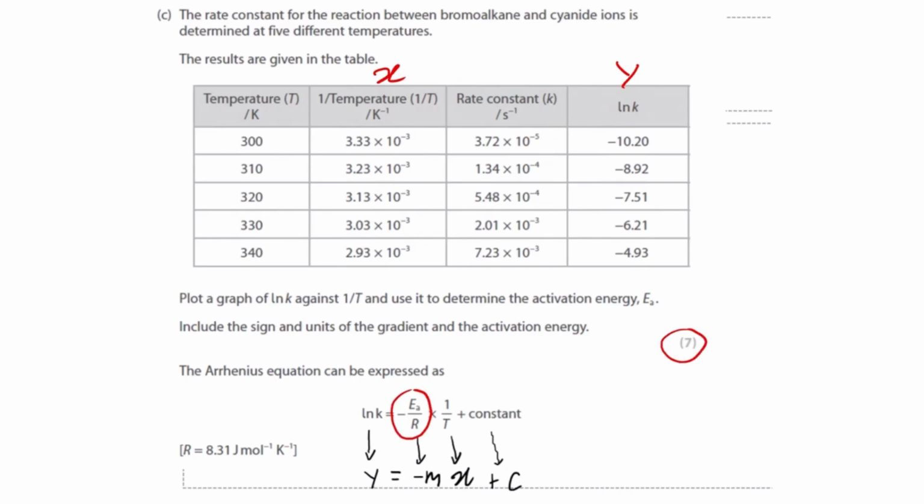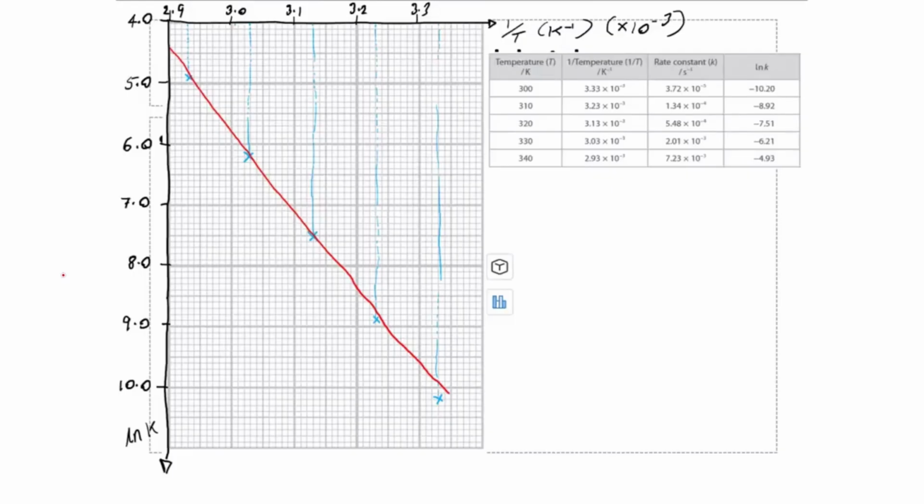So simply, if you can remember what to plot, they tell that part also. If you simply know how to plot a graph, that will give you a lot of marks. This is how the graph paper you get in the exam will look. The ln k values are on the negative axis, so they should be below 0. They are minus values. And then the 1 over T temperatures are given.